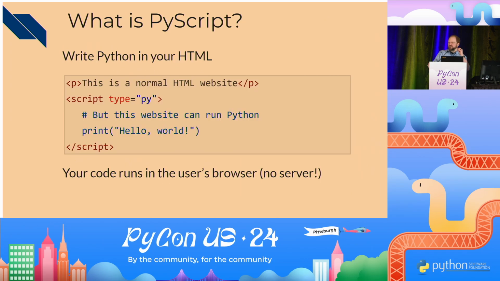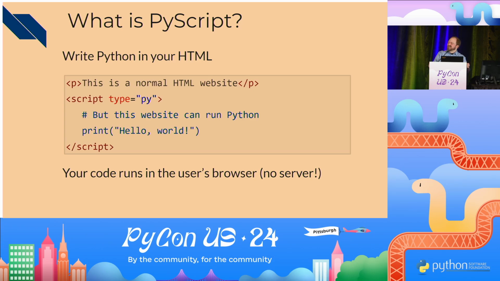So what is PyScript? PyScript's pitch is write Python in your HTML. If you've ever written any HTML, and you may have, you'll know that the script tag is normally how you run JavaScript. You'd enclose with square brackets the script tag, and any JavaScript inside will run. PyScript makes it possible to run Python in your HTML. Any scripts with a type of py run when your page loads. And I want to be clear, this is truly the CPython interpreter that we all know and love running in the user's browser. So we're not cross-compiling to JavaScript and then running. Ooh, JavaScript.